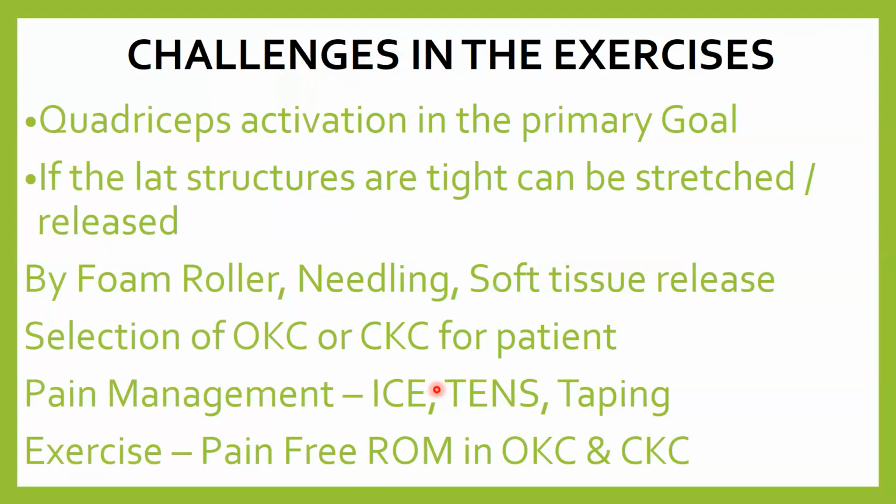The challenge in the exercises is trying to get the quadriceps activated, which is our primary goal. Quite a number of patients initially have quadriceps inhibition post patellar dislocation. If any of the lateral structures are tight, then we can allow them to be stretched or released. Stretching might not be possible initially, but a release using a foam roller, dry needling, or soft tissue release can be done. Selection of open kinematic or closed kinetic chain exercises will again be challenging, to see which one the patient has less apprehension doing. Pain management can also be done by ice and TENS, which can inhibit and control the pain to some extent.